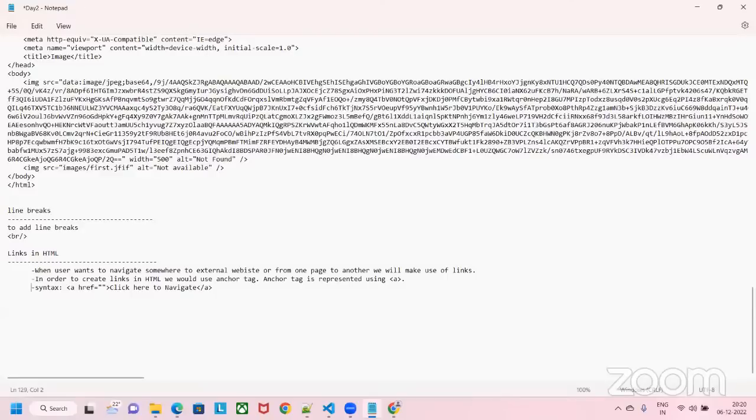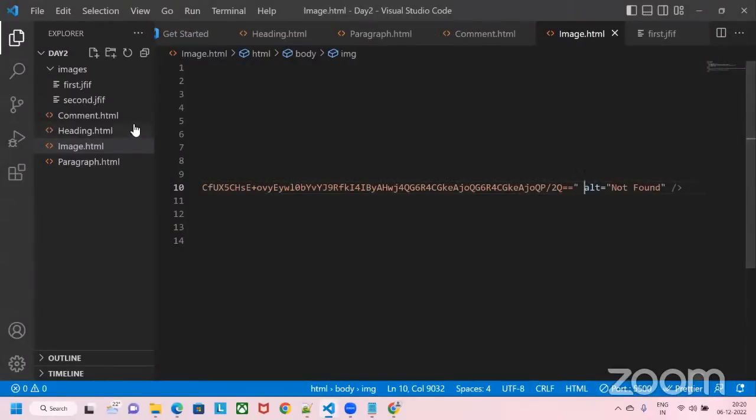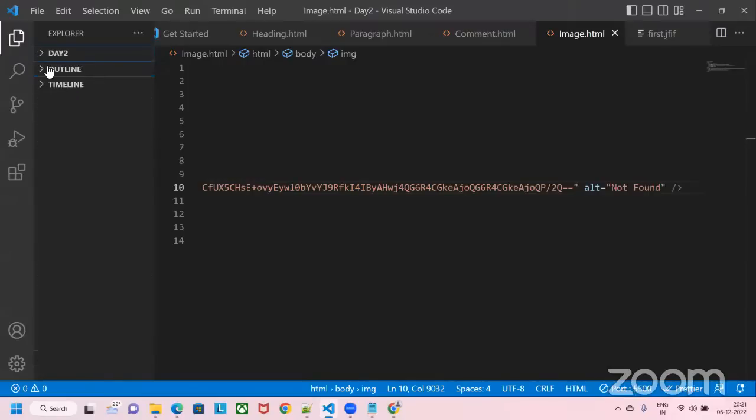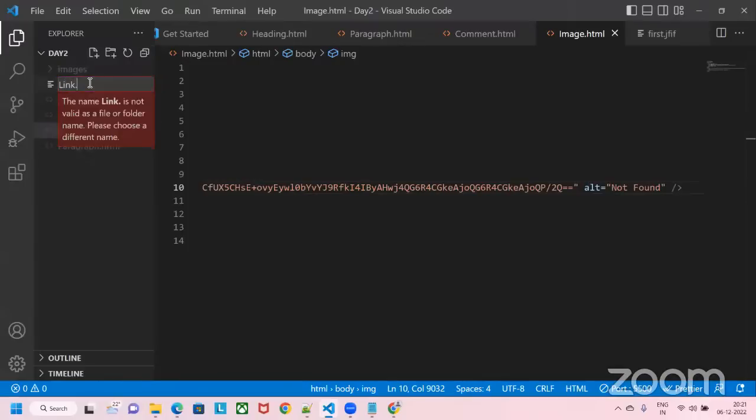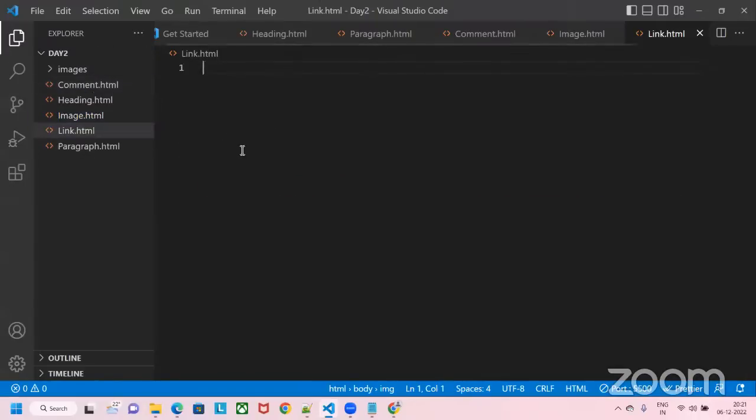Okay. Now what I will do is go directly to the editor and try it the simple way. I will create a new file called link.html, and here I will create a simple HTML file.